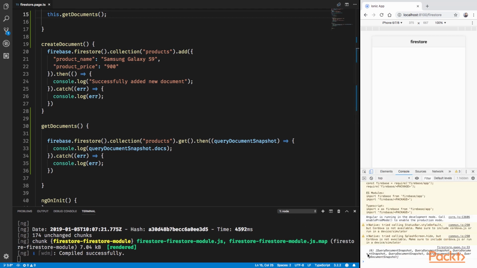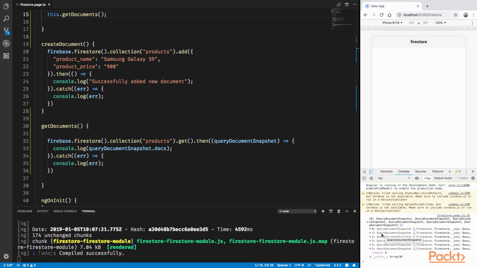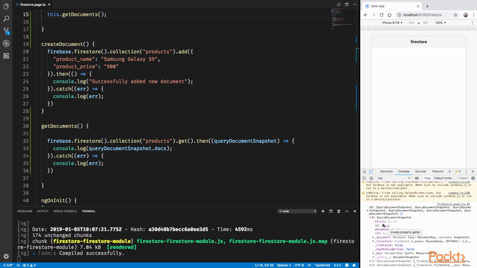So here you can see that I get an array logged to the console, which contains a total of 6 objects. Each of these objects contains information about an individual document. We cannot see all this information right here except the ID, which is the ID of the corresponding document inside the collection, but there is a function that allows you to access all the JSON data inside this document. So let's see how we can access all this JSON data inside the document and display that data inside our page in the application. So first of all, we'll assign queryDocumentSnapshot.docs array to our products array.